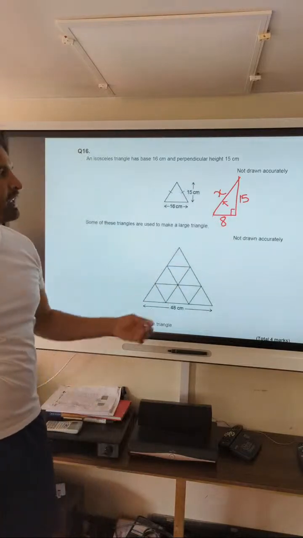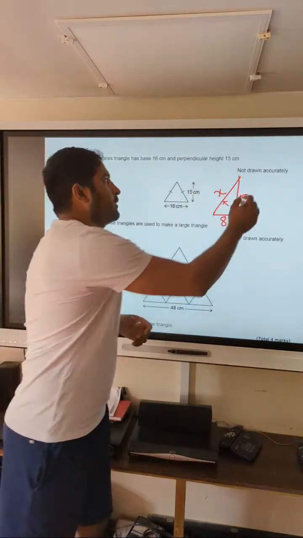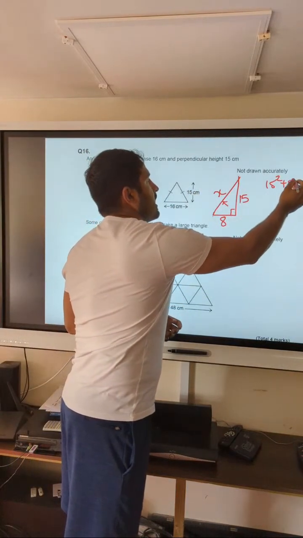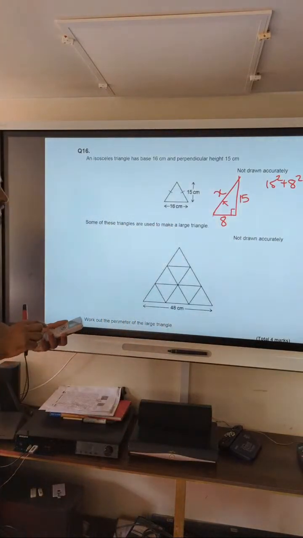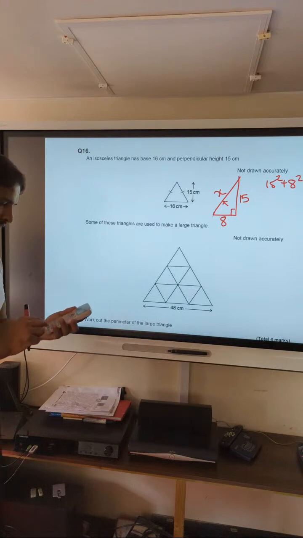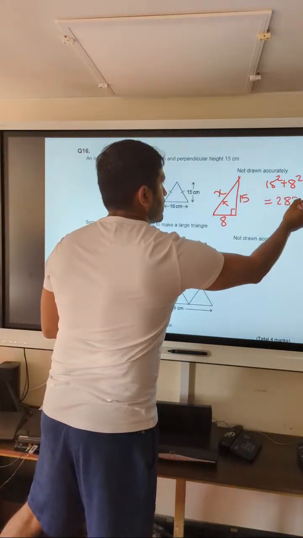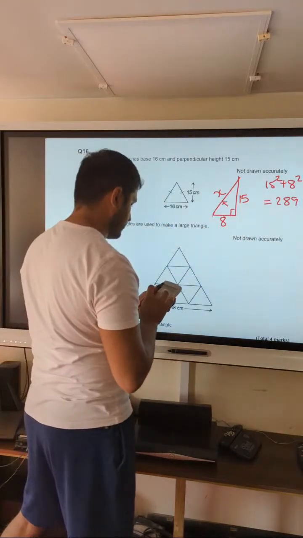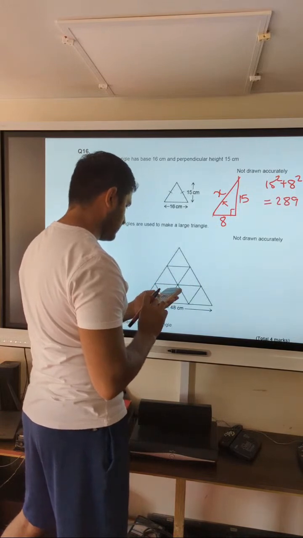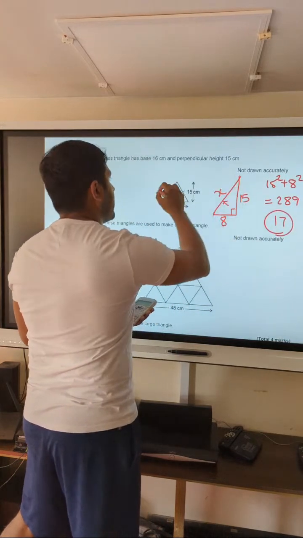So what do we use? Pythagoras theorem. Square, add them and square root it. So we go 15 squared, add 8 squared. That will give you what? If you're using a calculator, remember it's going to be paper three. 15 squared plus 8 squared gives me 289. So square them and add them if you're looking for the biggest side, and then square root it. So square root, and I get 17. So that length there, x, is 17.